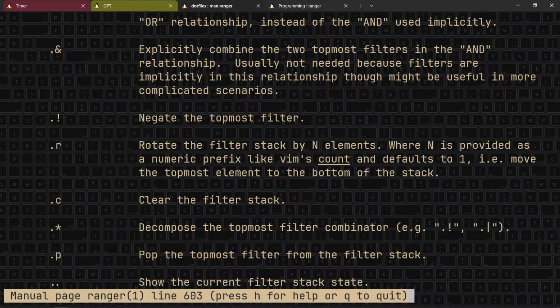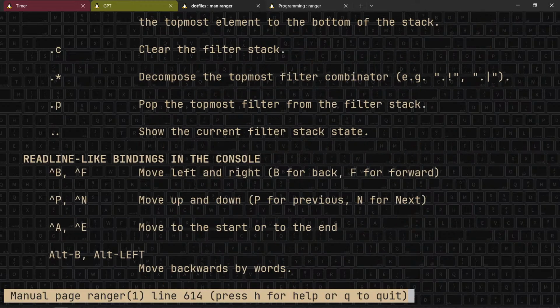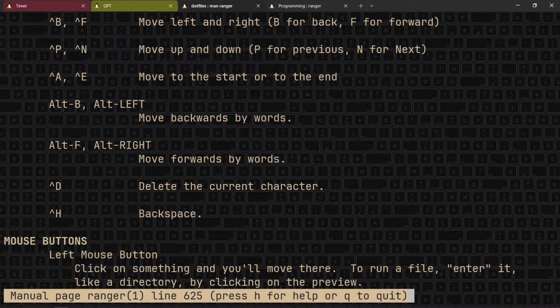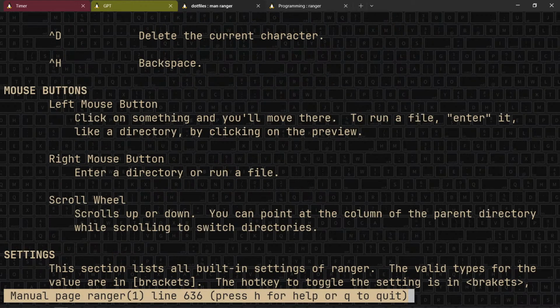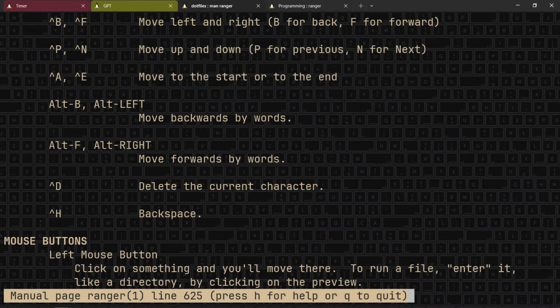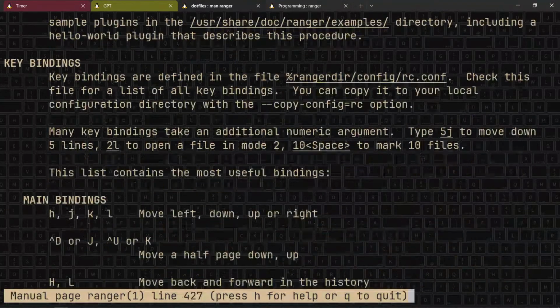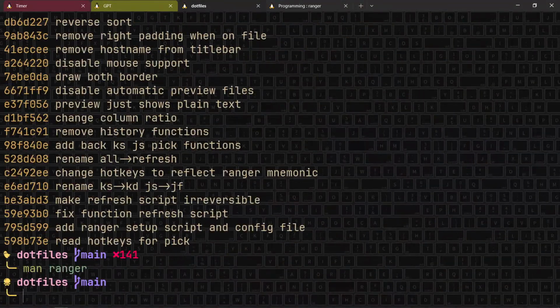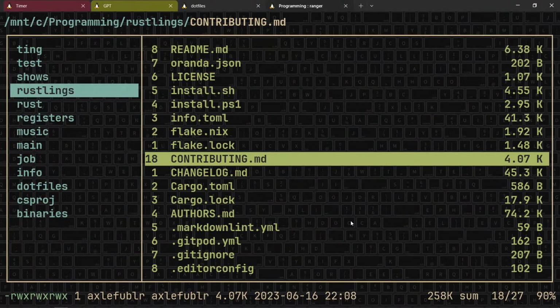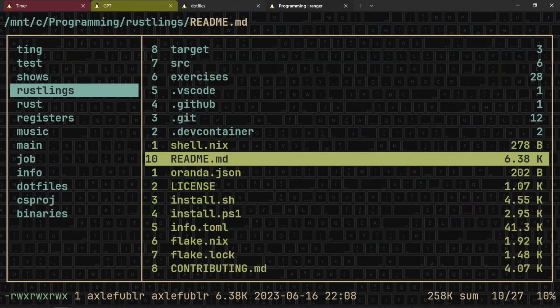Rotate, right, clear, decompose, pop, and show the stack itself. Okay. I see. So those are pretty much all of the key bindings. And the useful ones I already learned to some degree.